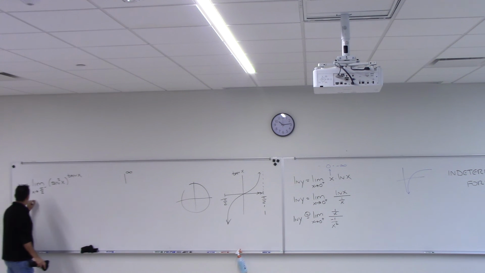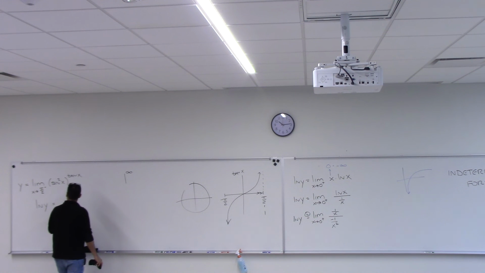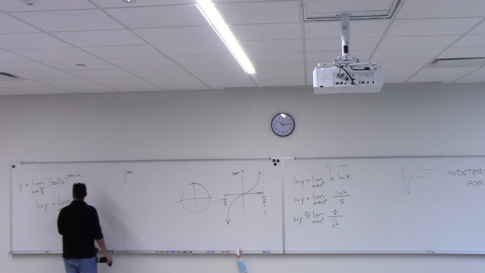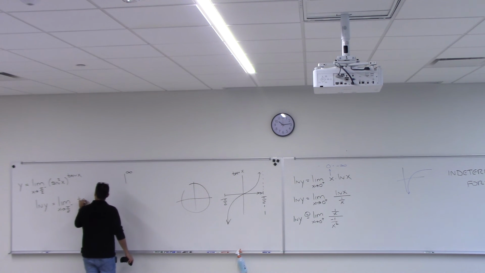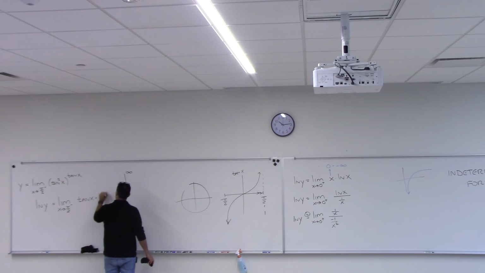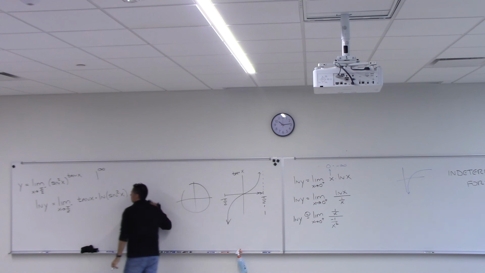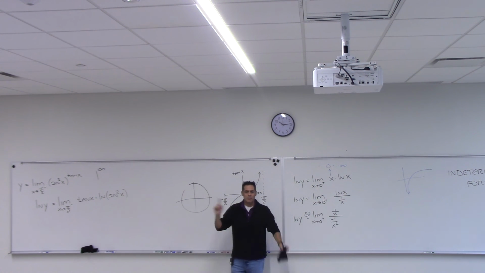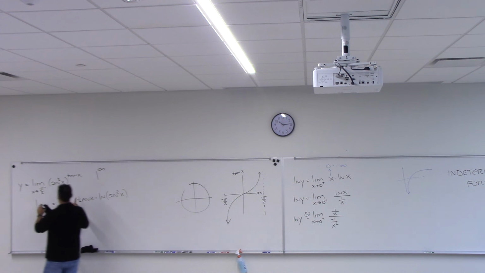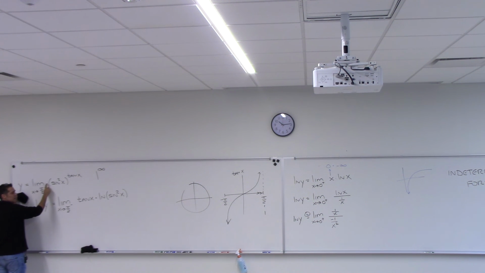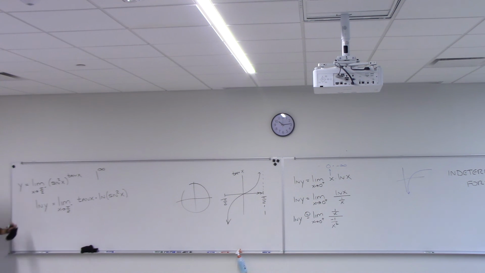Bring in the natural log on both sides. Natural log y equals, I'm going to leave the limit outside right now. Let's see if I can do all of this. Tell me if this is too much. I can back up one step if you need me to. Do you know what I did there? I took the natural log on both sides, put the natural log right here, and popped the tangent out in front of the natural log. So I did all that in one step. Is that all right with you guys? Yes? All right.